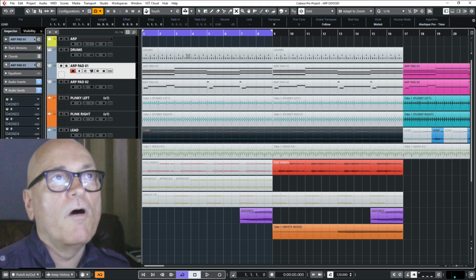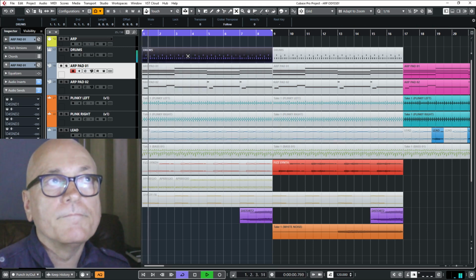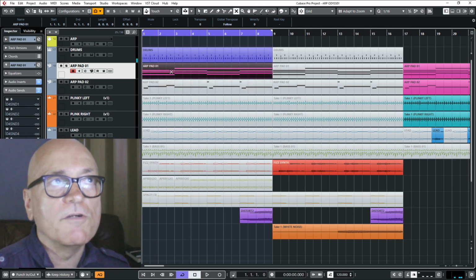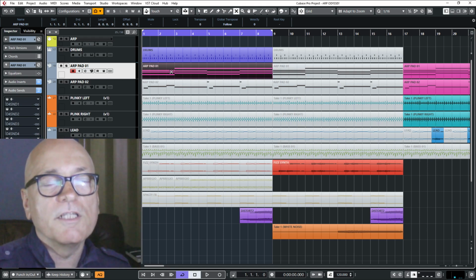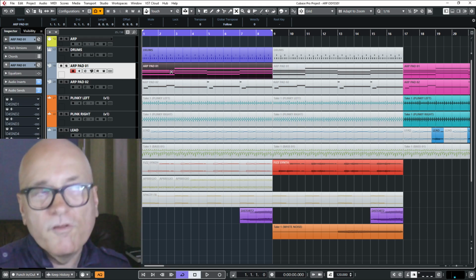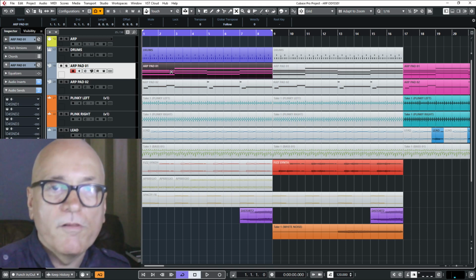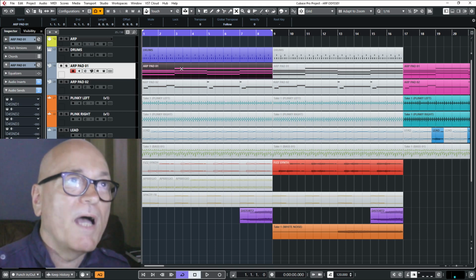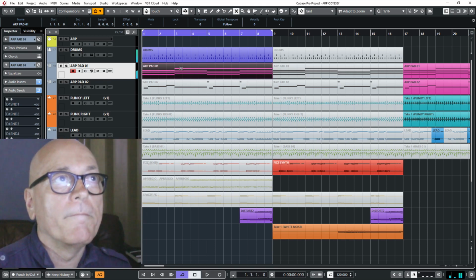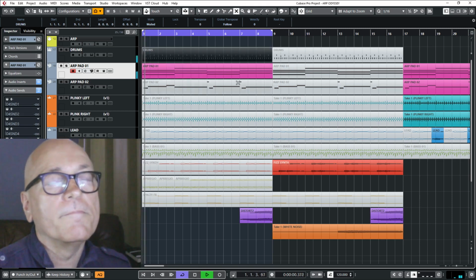So obviously the drums were not the Arp, but everything else was. I'll just go through the individual parts, and then once I've done this, I'm going to do a minute and a half, two minute arrangement, just so you can hear all the parts in context. The pad, string, whatever. Oh, not the drums just now.